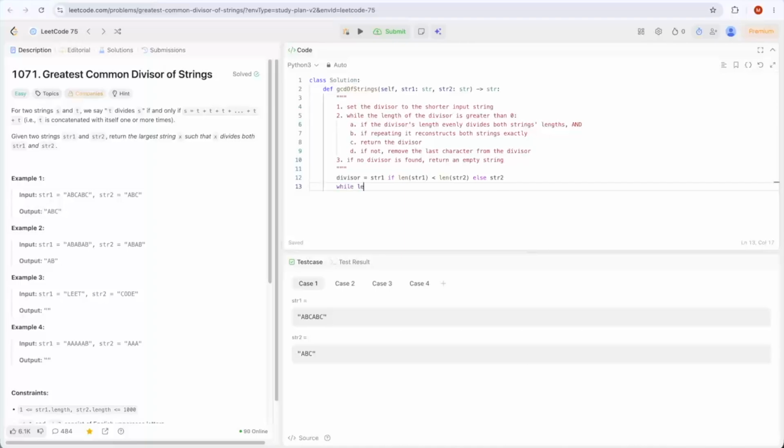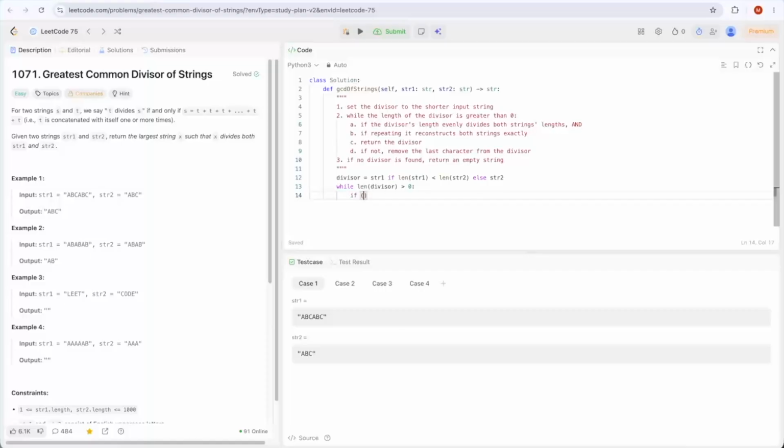So while the length of the divisor is greater than 0, first we want to check numerically: does this divisor go into both of the strings evenly?